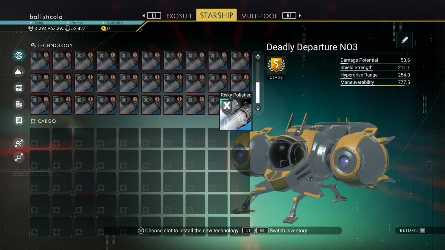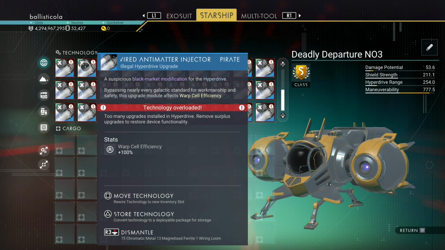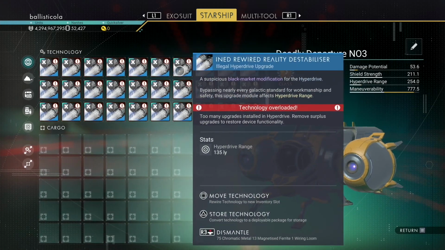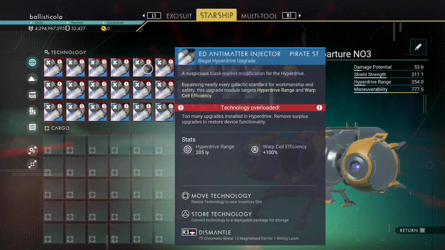Right, so we're on number 1. There you go, we've got 30 in there. So the first one is 15, as we saw, 315. Next one, you just go through them all. You'll see the range is from 50 to 320.